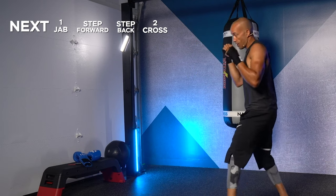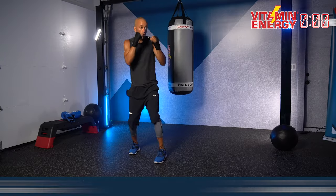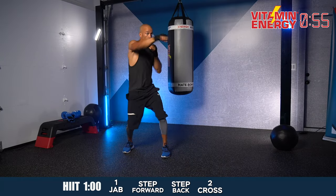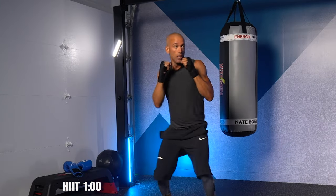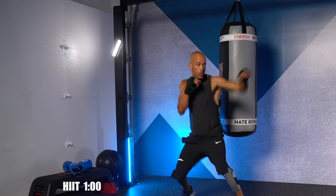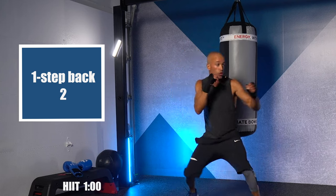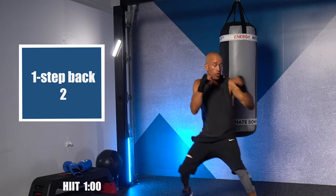Now, let's do one more. 1 step forward, step back 2. Let's go. 1 step 2. 1 step rear cross. Jab, step back, rear cross. Step forward with the jab, step back with the rear cross. Make sure your back foot is planted before you rip that powerful lead or rear cross.